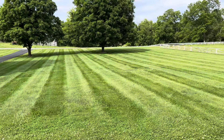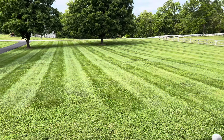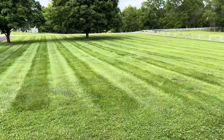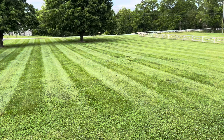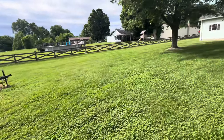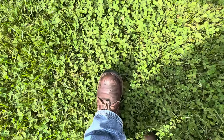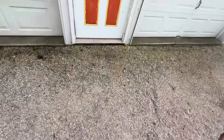Hello again everyone. Trying to dodge the rain for a couple of days now — need to get the yard mowed. We'll give it a clipping and show you some stripes on my John Deere 930. I just have a conventional deck, no special attachment to make stripes, but I think it does a great job. The sun's come out for the first time today and the grass is a little wet, but that's what I like about the John Deere — I can mow with it wet and it still does a great job.